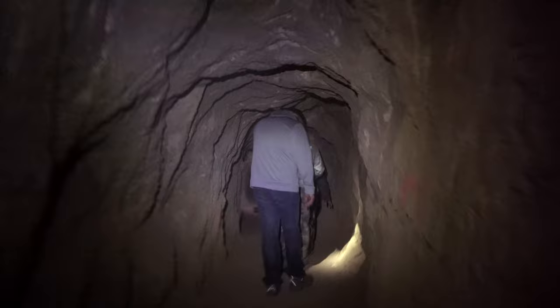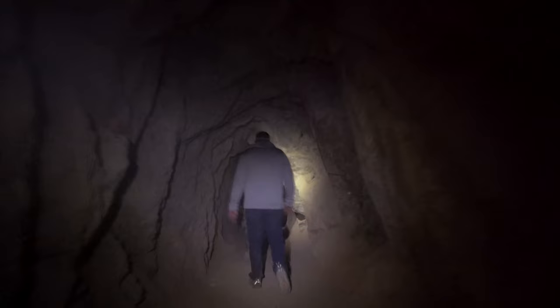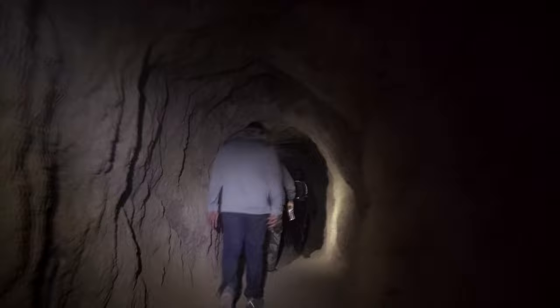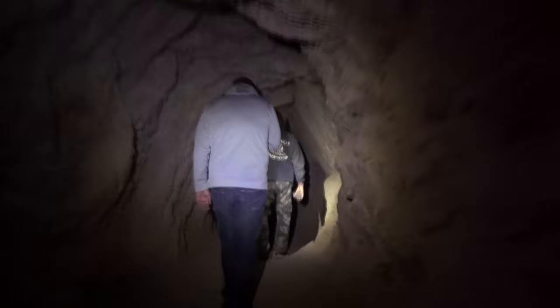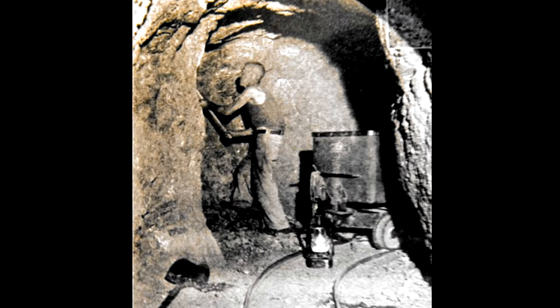Facing a dangerous ridge between his claim and the ore smelter in Mojave, Schmidt vowed never to haul his ore on his two burros, Jake and Jenny, down that dangerous back trail. So what started out as a logical plan turned into an obsession. He hauled 5,800 tons of rock out of the tunnel, using only a wheelbarrow and later an ore cart.